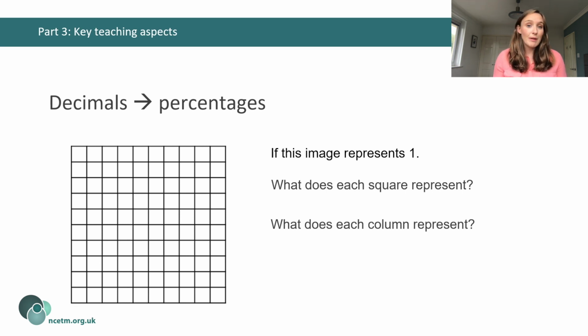How could they possibly represent 1.2 or 1.47 or something like that? I might even give them something really quite tricky like, how could you represent 0.005? How could you represent 5 thousandths? And is that even possible on this grid? And why is it challenging? And what would we have to do? And just drawing out a really deep understanding of this visual representation for decimals.